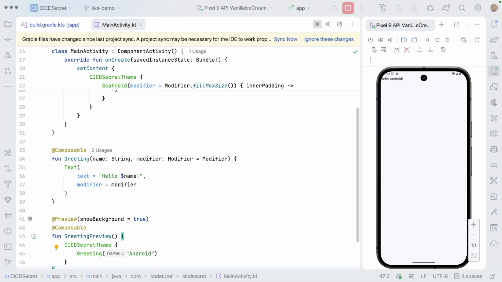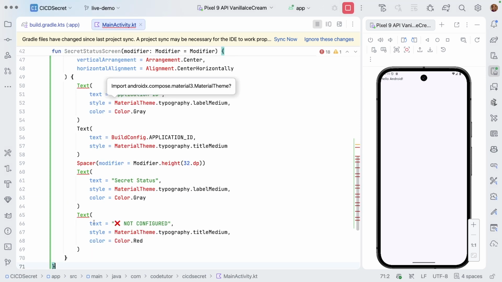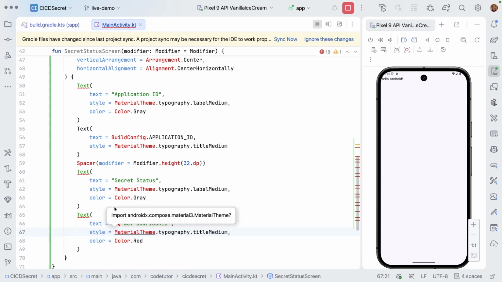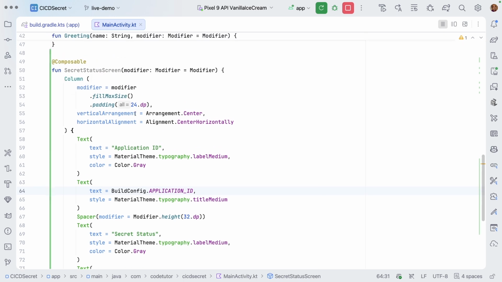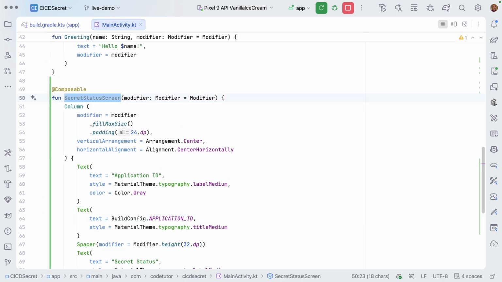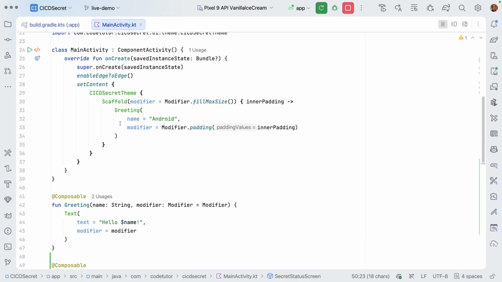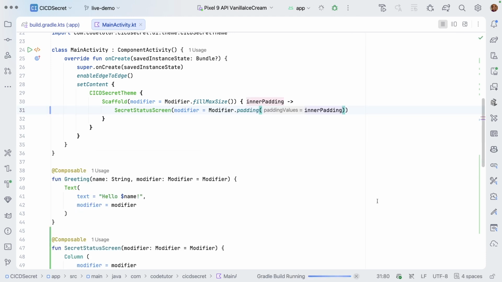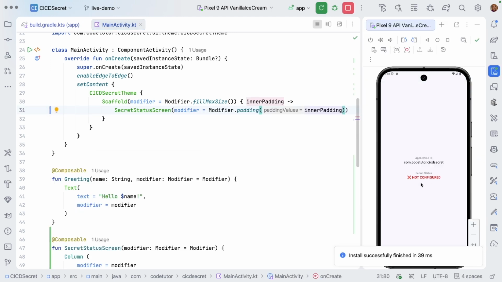Let me write a simple composable function called SecretStatusScreen. It basically displays whether the secret has been properly configured or not. Let us render this SecretStatusScreen as a part of this scaffold. So let me just remove this, and when I run this, it shows that no secret is configured.